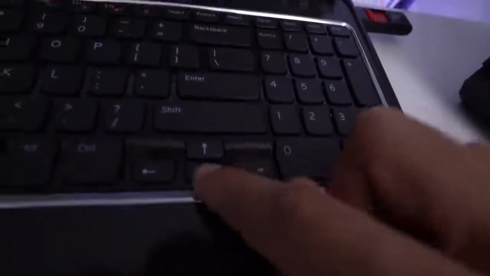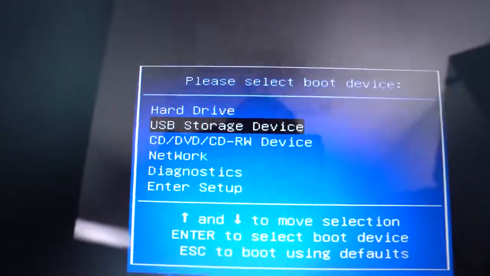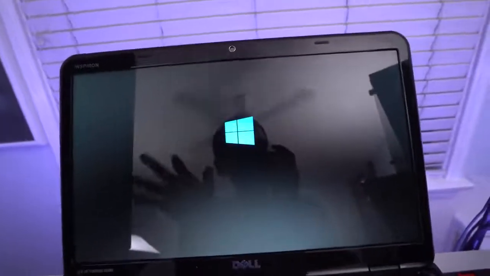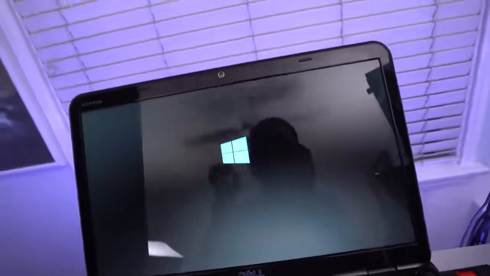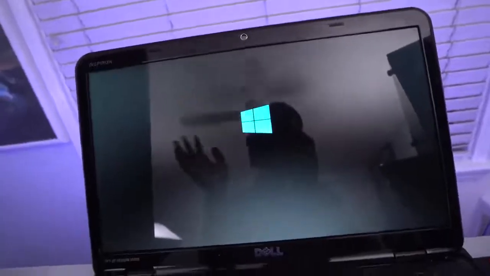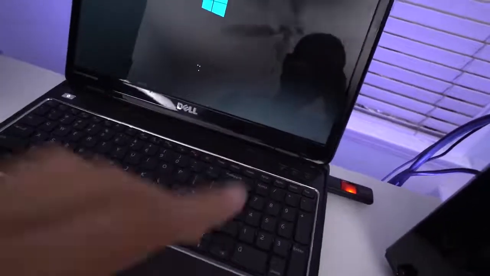So I'm using the arrow keys to navigate to our USB storage device. And as you can see, that BIOS is a lot older than on our modern system. On our modern system, it was a lot more nice looking. Different computers have different motherboards and different motherboards have different BIOSes. They look different. But what you want to do is you just want to get your computer to boot to your USB drive, not to the hard drive on it, because our Windows 10 operating system is on the USB drive. So it's reading now from our USB drive, so we're in.